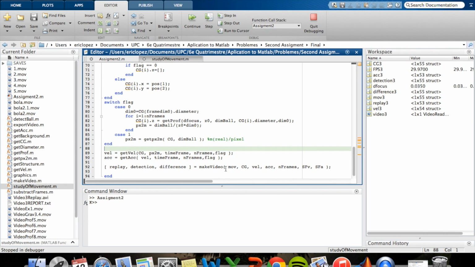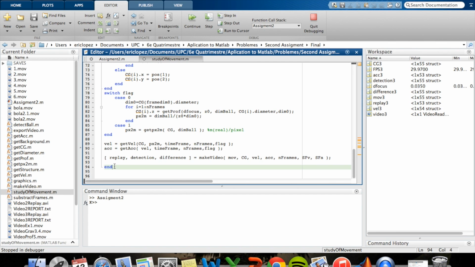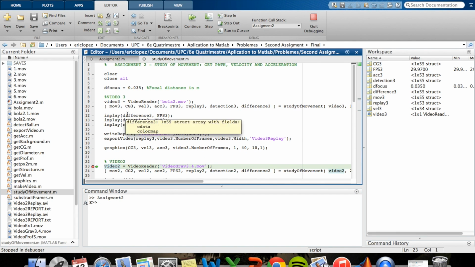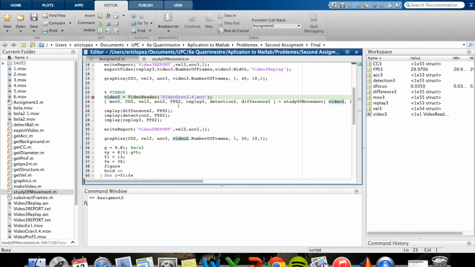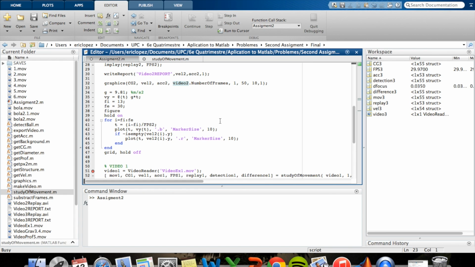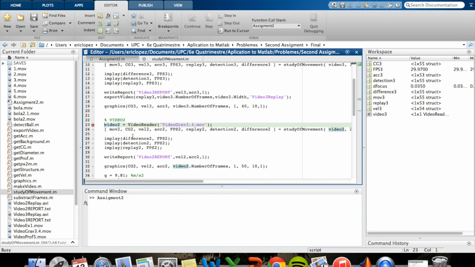We create the graphs on the video using this function. We have 3 different videos. The first one, as you've seen before, is the subtraction, the second one is the detection, and the third one is the final solution. Now that we have seen how the code works, let's verify it. To do that, we're going to use the next video, which is a free fall. As we can calculate the velocity at each time, we can compare it with the analytic solution. Okay, now let's wait till it compiles.